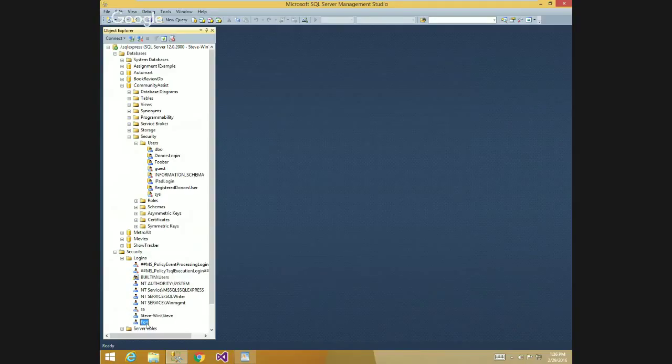All right. So you log into the server, and you have permissions on one database right now, which is so you're a user in Community Assist. Generally, that's how it works. It is possible to log into a database directly, as of SQL Server 2012, not before. But always it has been that you log into the server, right? And then we connect to the server, and now we can connect to this. We still have no permissions.